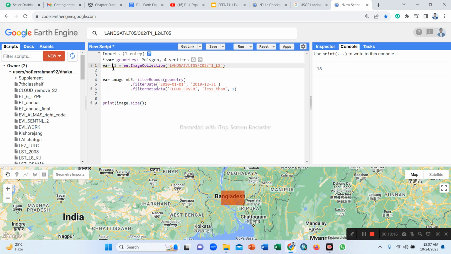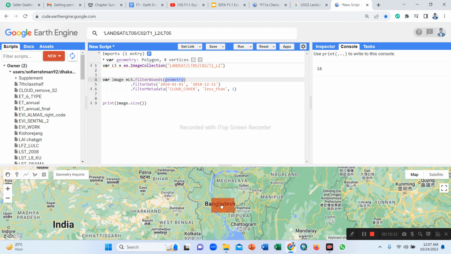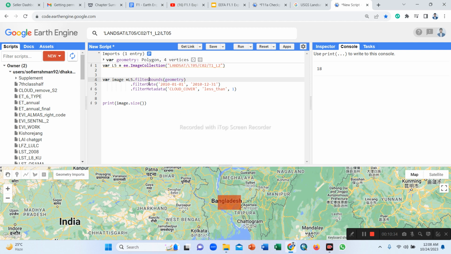So this is our Landsat 5 image collection. Then we filter our specific region of interest. Then we select a specific date, from 1 January 2010 to 31 December 2010.